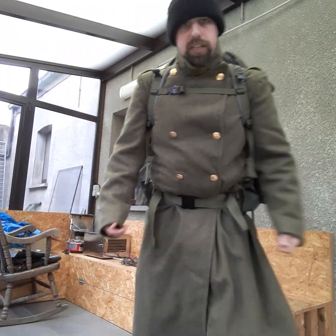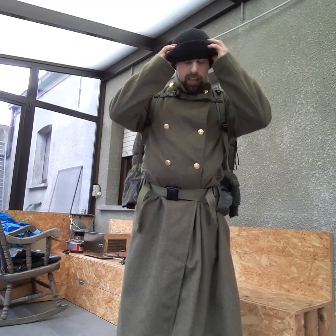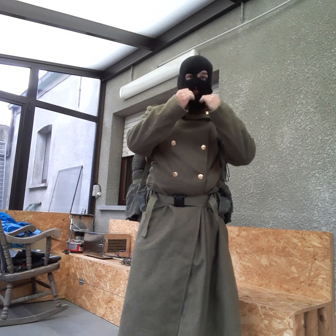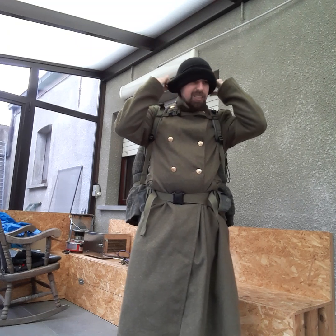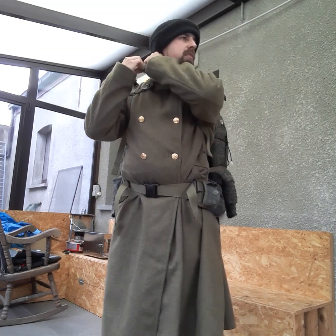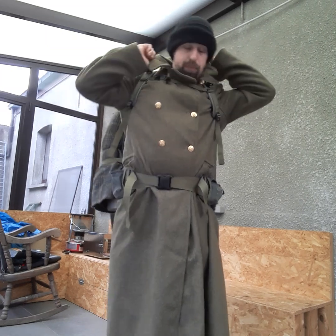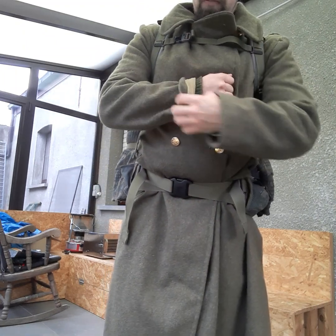So imagine your legs are warm, your hands are warmer, so to say, your neck is really warm, and if you use a balaclava like this, I can assure you, you get hot really fast, even when it's freezing temperatures. So the problem with that is sometimes you get a little bit too hot even when it's freezing outside. So what do you do? First of all, you open as many things like this to open some ventilation. You can open some buttons. There we go. You can put the collar down. You can roll up the sleeves a little bit. That's something that I like to do when it's getting a little bit too hot.